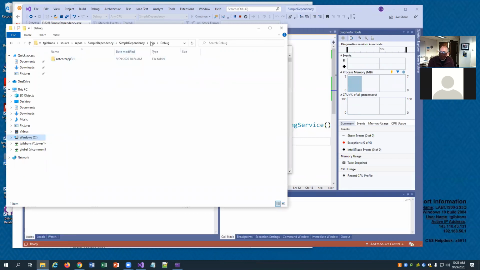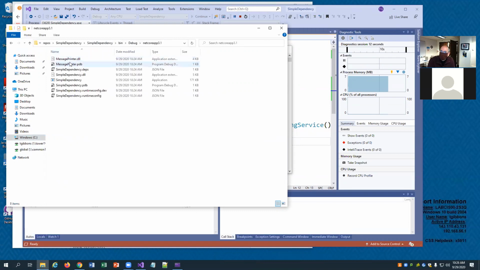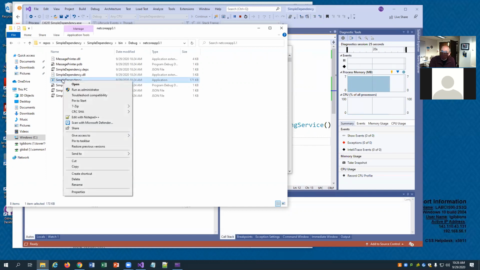Now, let's see. Oh yeah, I had to look inside the netcore stuff. So simple dependencies will create an exe file that's running. So that's what this is, an exe file in here in the debug folder. And that's what's actually running out here.